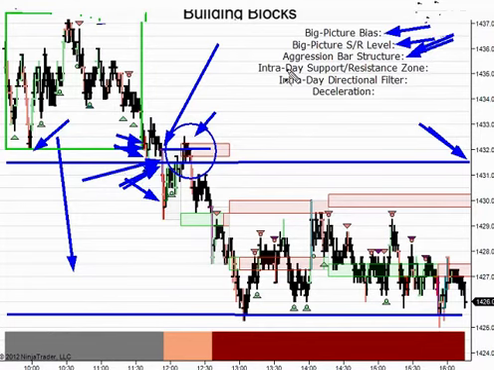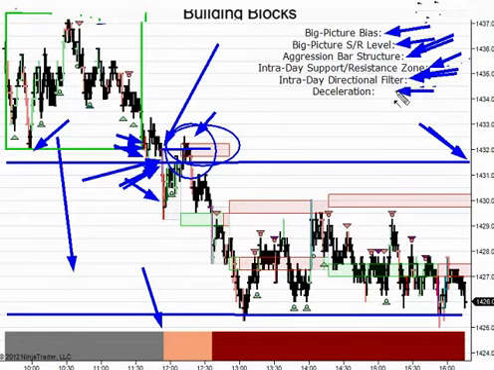Do we have our intraday or real-time support resistance zone to trade off of? Yes, we do. We have this red zone right here, which is our intraday resistance zone. So that's telling us that that's kind of +4, check 4 for this trade. Do we have our directional filter with us? Well, yes, we do. On that breakout lower with the first major structure, the order flow is telling us that sellers are more in control of this market. So that's check 4, +4 in favor of getting short in that area.